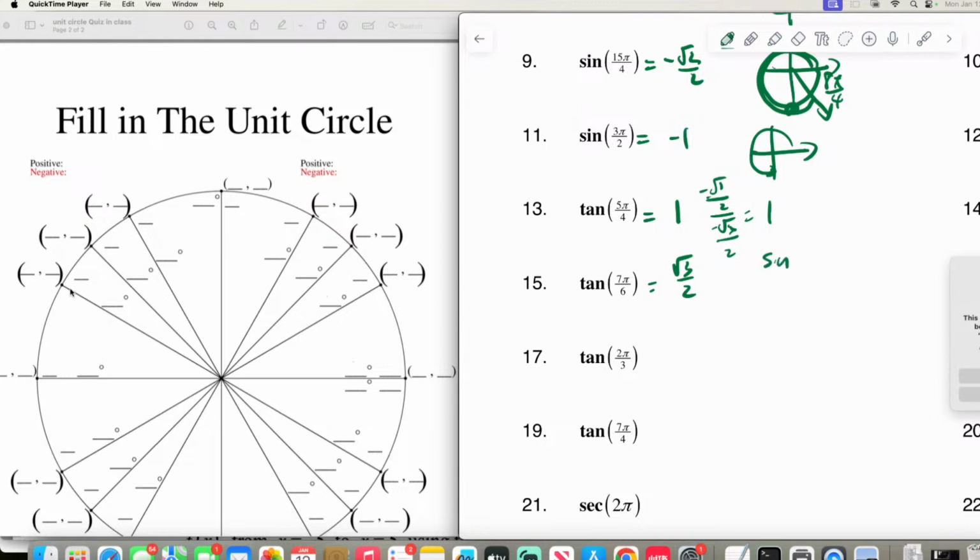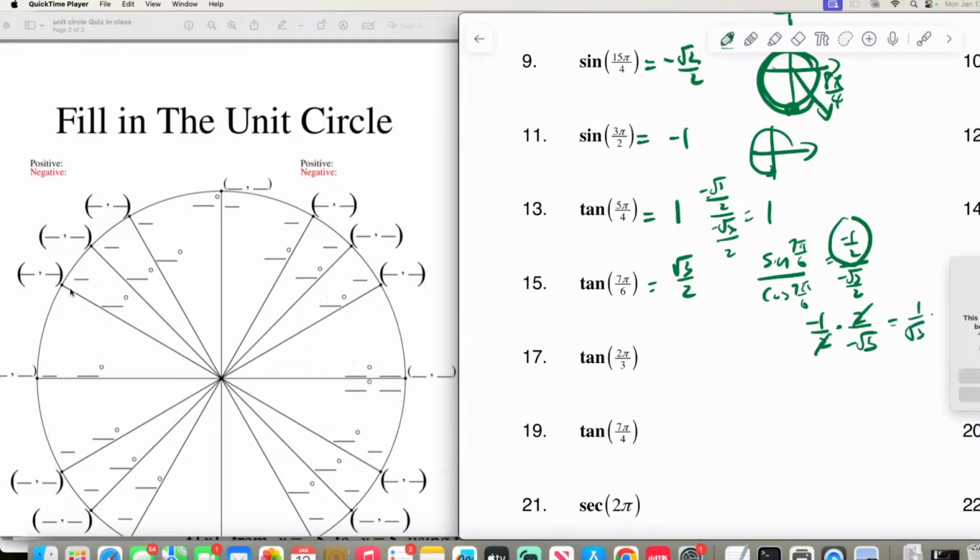Well, using the reciprocal identity, it's sine of 7 pi over 6 over cosine of 7 pi over 6, right? So that is equal to negative 1/2 over negative root 3 over 2. Now, Arthur, you keep this one, negative 1/2, times, keep change flip, so it'll be 2 over negative square root 3. So this is going to cancel out. That's equal to 1 over square root 3.